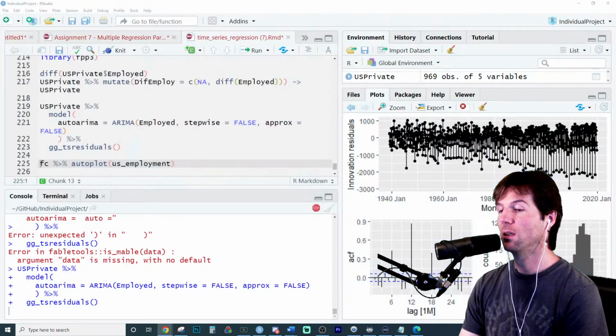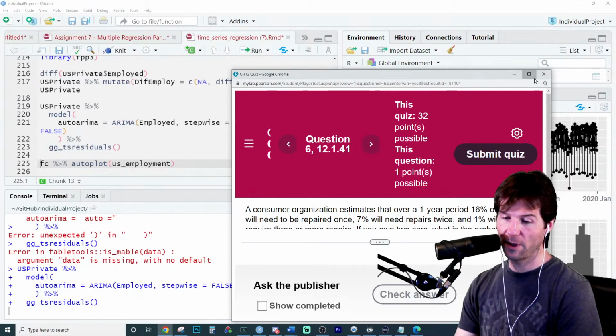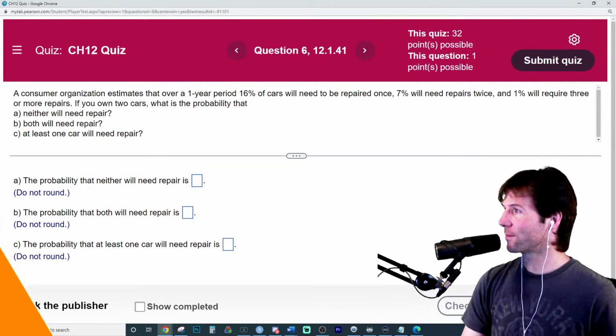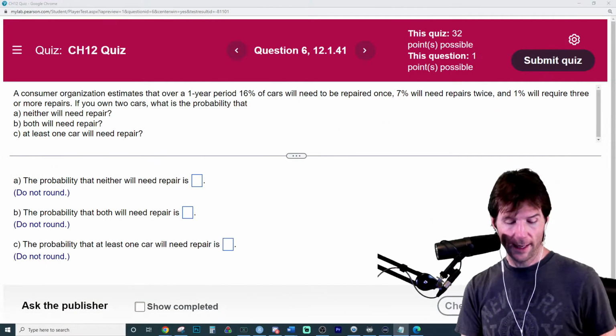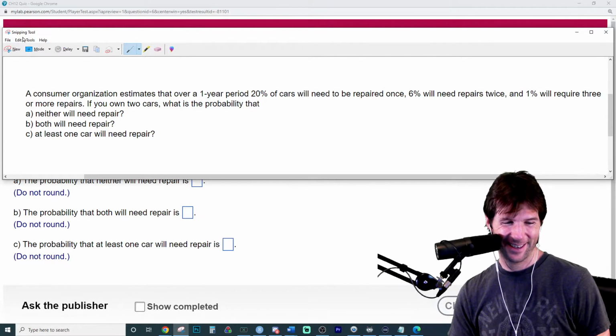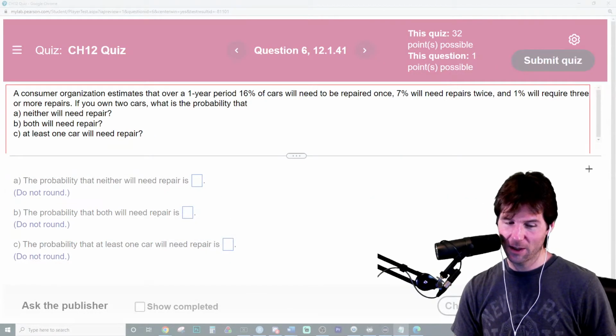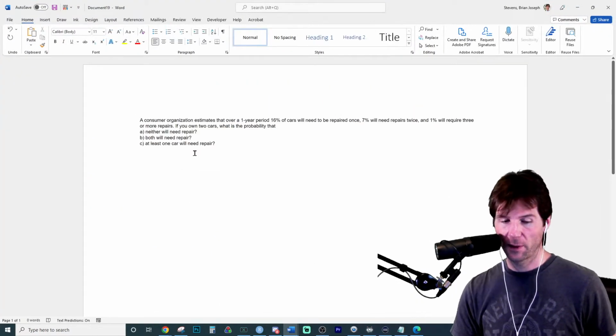Car repairs question. Let me go back over here to 201. Can we still load up my Pearson? Hey, we didn't get the access denied, so let's load up some car repairs. Okay, so we're going to do the car repairs question now. Car repairs at 35. I'm assuming this is the 2-car repairs. Let's do the 2-car repair question. Here we go. With the 2-car repair question, we have the same question, maybe a different version. We need to figure out the probability of a certain amount of repairs happening to our car. So let's go right here and start to figure out these probabilities.